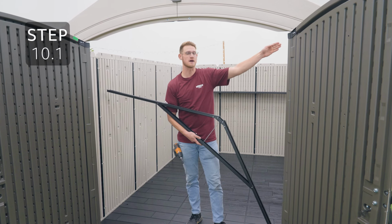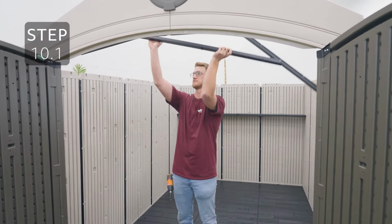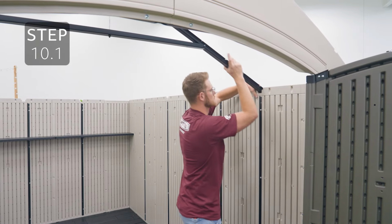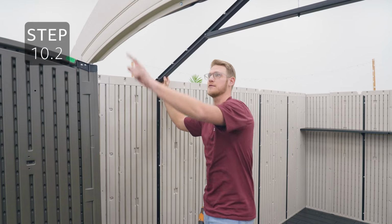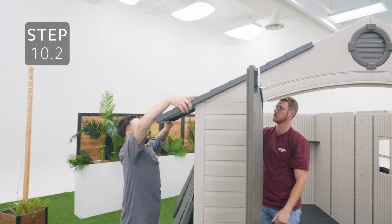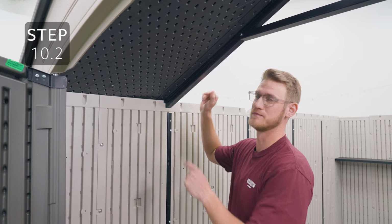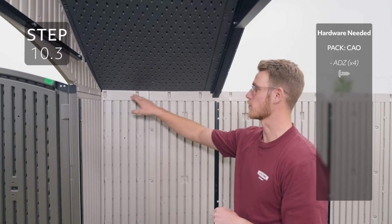Place the truss onto the top of the walls and the cutout closest to the doors. While you continue to hold the truss, have someone else lift the roof panel on top of the gable and into the gutter. You'll know when the roof panel's in the correct position when this notch lines up with this alignment nub. Secure the roof panel to the wall through these four holes.